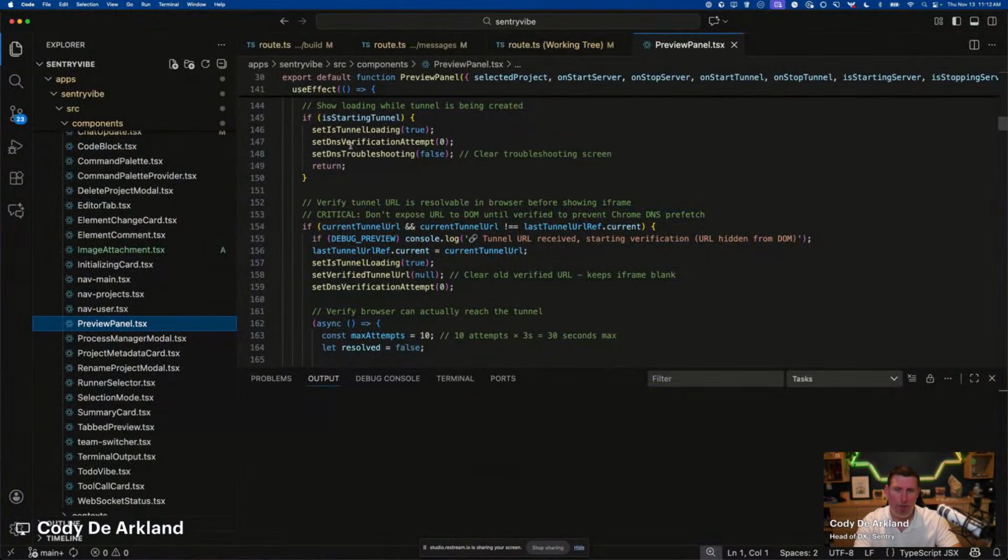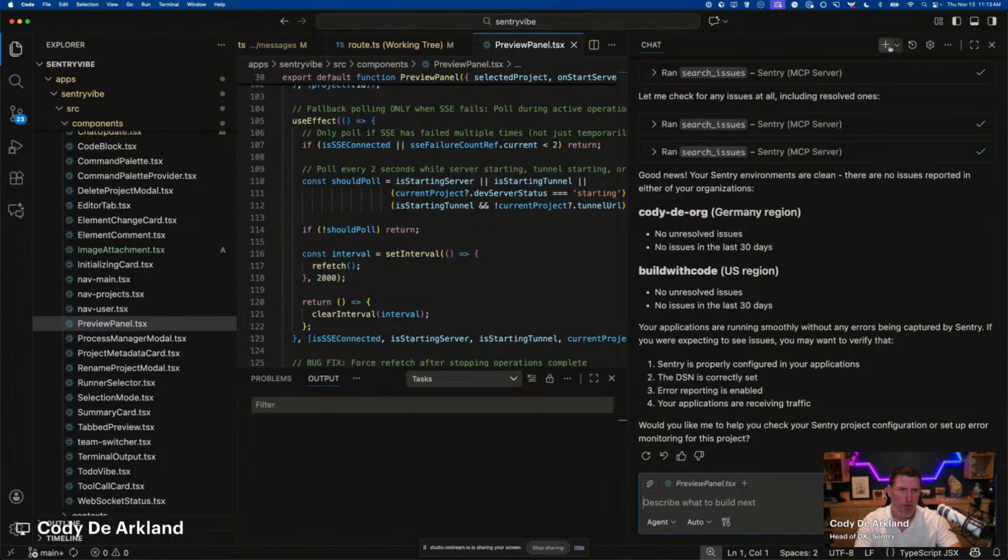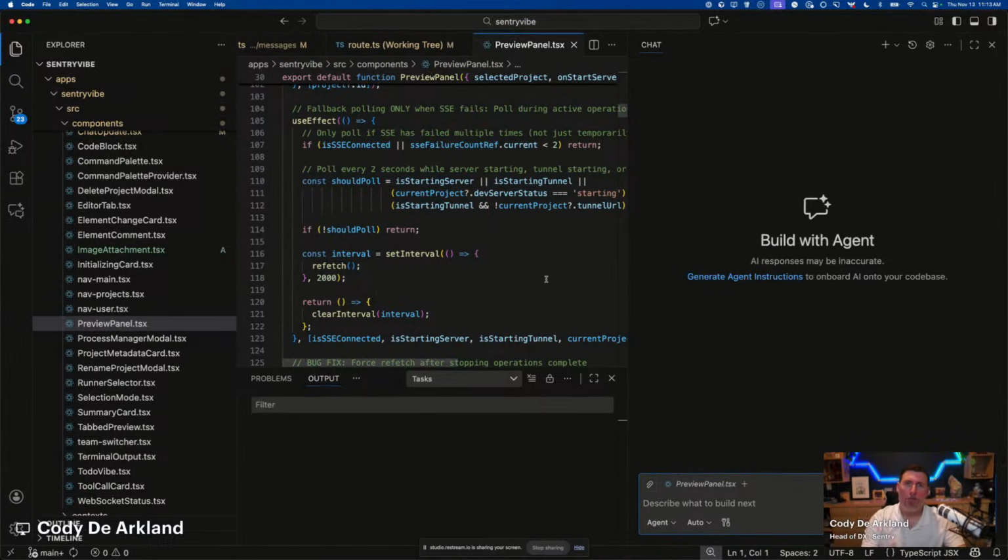I'm going to drop into Copilot, and I'm going to open up a new Copilot chat up here. And we're going to set up the Sentry MCP server. The reason I'm going to set that up is the MCP server lets us interact with all of the information that Sentry has about your application from within your editor directly. And so we can start passing in these fixes and have it pull down what Seer is finding. Seer is our AI debugging agent. We can have it find all of the things that Seer is finding to fix inside of our application, and then we can use our local editor to actually apply those.